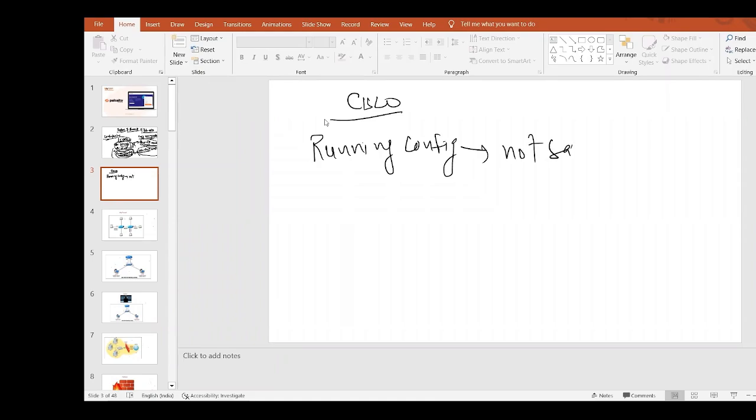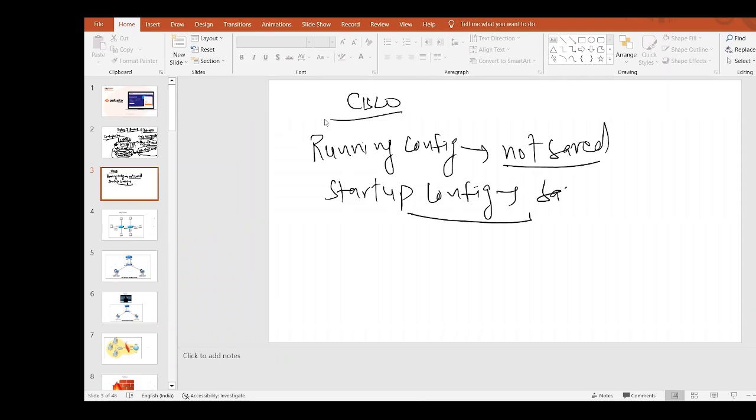We all know it has to go to the startup config. For saving the configuration, the config has to be moved there. If someone reboots, once the config is moved to the startup config, it is saved permanently. Otherwise it is not, but it is functional.